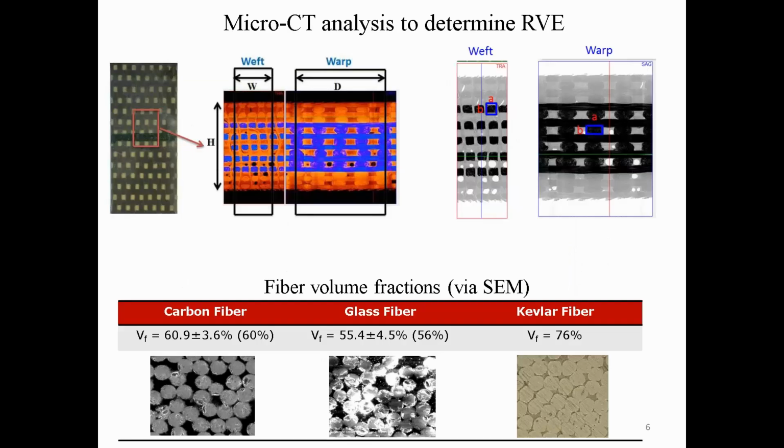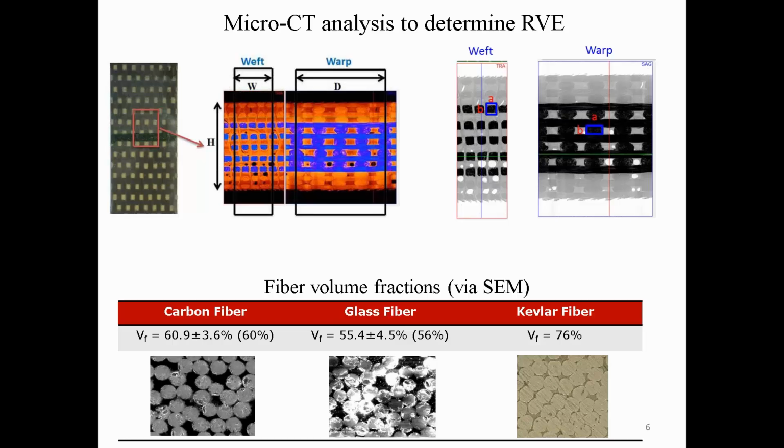So this is where I use micro-CT analysis, because for this particular material there are a lot of details which need to be included in the analysis. For example, in the left hand picture on the top, I took a 2-inch by 1-inch specimen, did a micro-CT study, and tried to characterize a unit cell. And as I said, this is 3-dimensional, so we call the in-plane dimensions the weft direction and the warp direction. So you see the symmetry or the periodicity of the structure, and you try to characterize the unit cell dimensions using the micro-CT, because there is a repetitive structure happening.